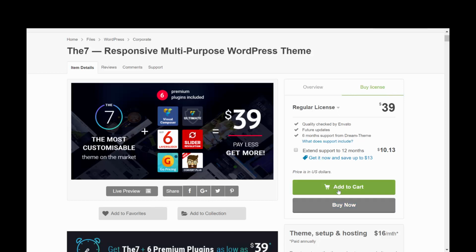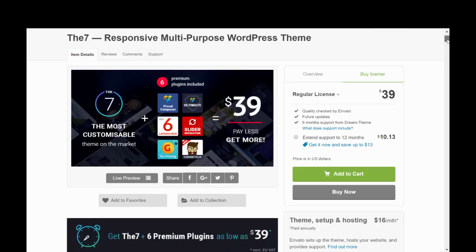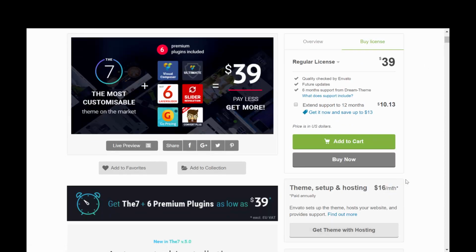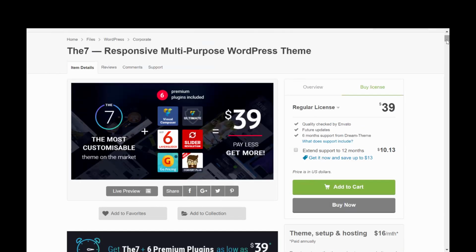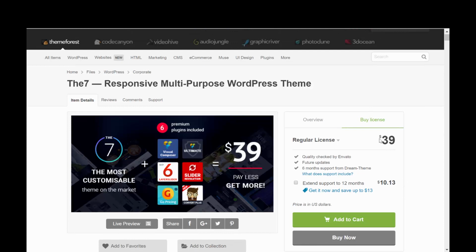Yeah. So add to cart, buy it now. All you really need is this $39 part. Everything else you don't really need because you already have hosting that's already available to you. I obviously don't recommend their hosting because it's not scalable like what you have at the moment.